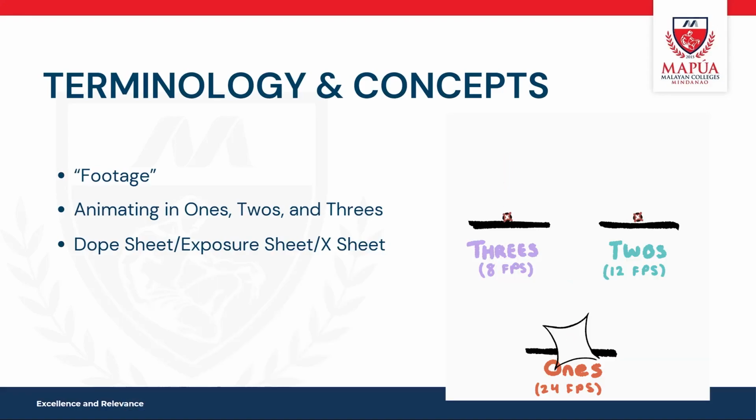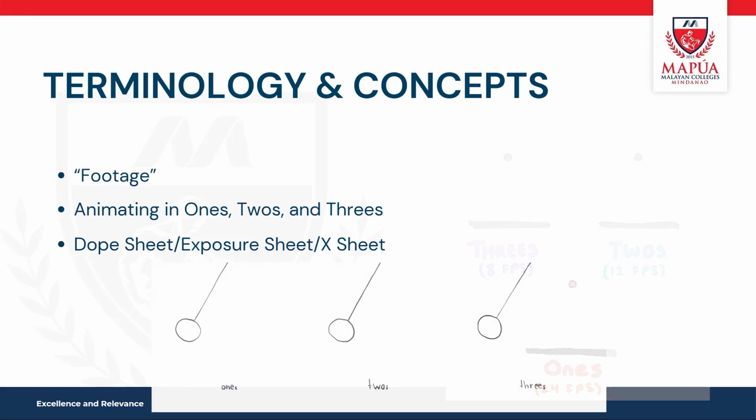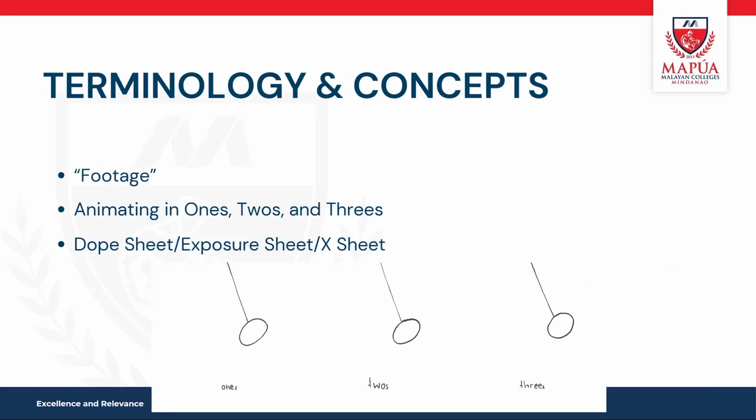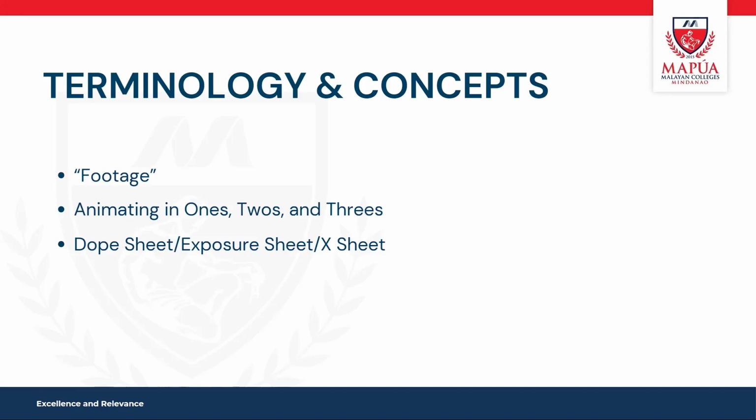When you animate in ones, use this when you are animating fast action and camera movements. This is because animating in ones gives a smoother result. Next, when you animate in twos, this is the animation style that you would want to use for most of your movements. Even if you want to animate in a very smooth manner, in order to save time and resource, it would be better to animate in twos. Lastly, if you want to animate smaller objects or rather slower objects, use the animating in threes style.